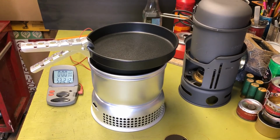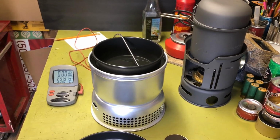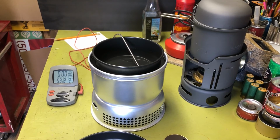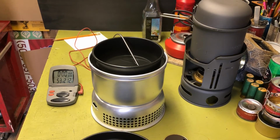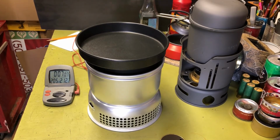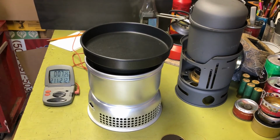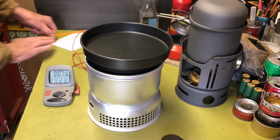Okay, I'm ready for the last boil test, and I'm going to be using the pot or bowl, whatever you want to call it. And I've got, again, 2 cups of water at 53 degrees, and I'll go ahead and fire this off and I'll get back to you when we get close to a boil. Okay, we're at 204 degrees in 7 minutes and 8-9 seconds. You see the steam roaring off this, and this water's very busy. Yeah, it's boiling, just not at the temperature yet. There it comes. Come on. 7 minutes and 34 seconds.